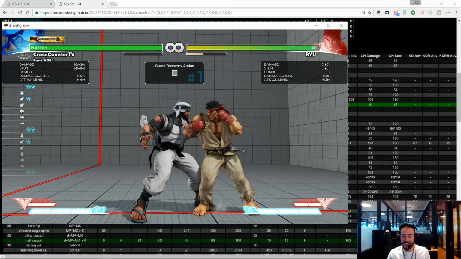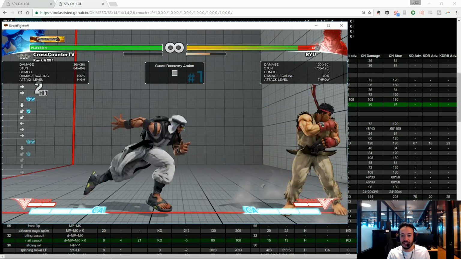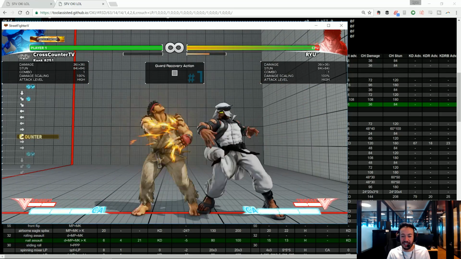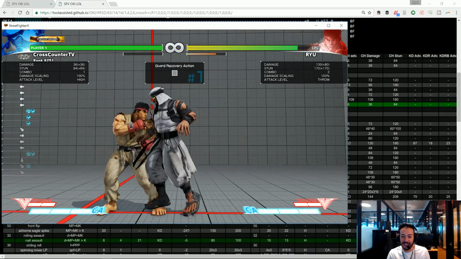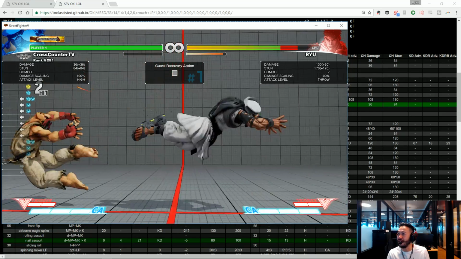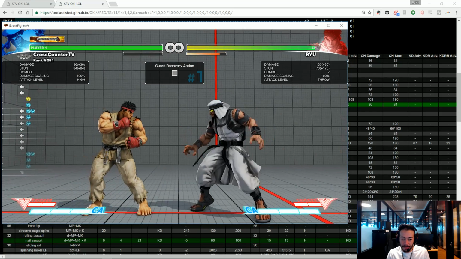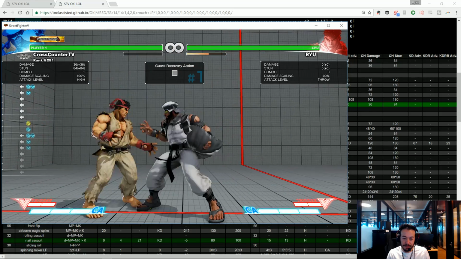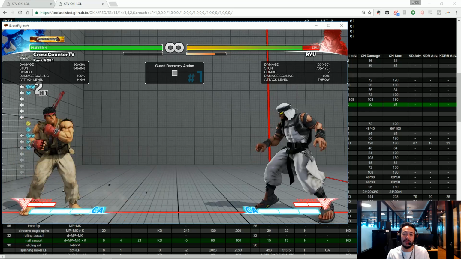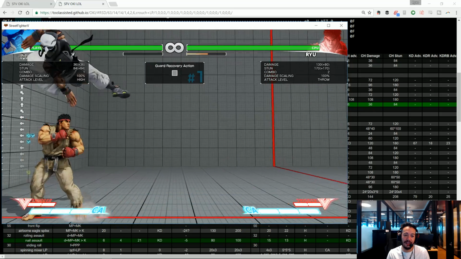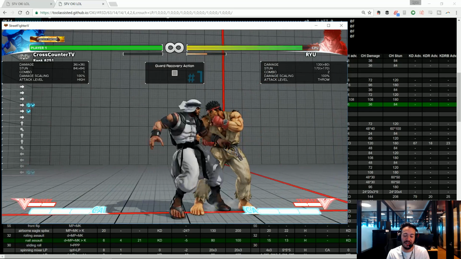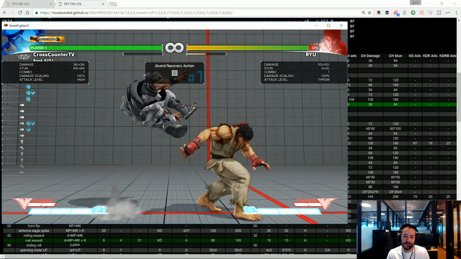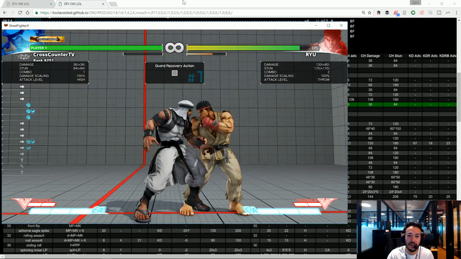Yeah. So essentially, this works, but is it as practical as light kick into throw? I would argue that no, it's not, because the margin for error is too great, and essentially we want to reduce the amount of things that can go wrong. Yeah. For sure. No, that absolutely makes sense.